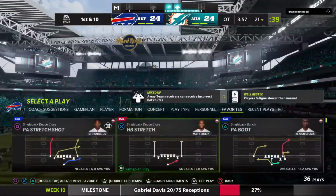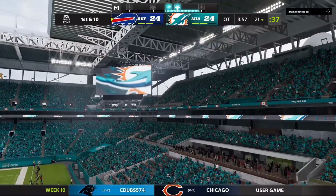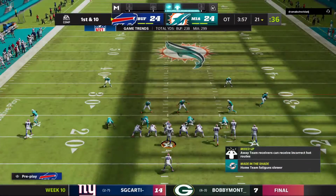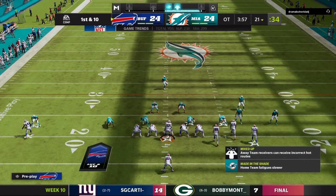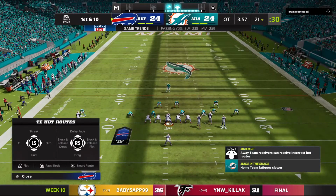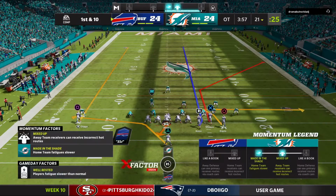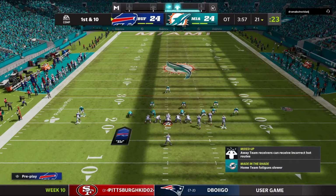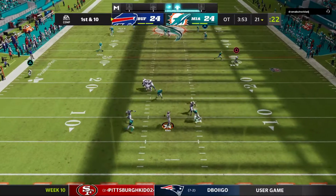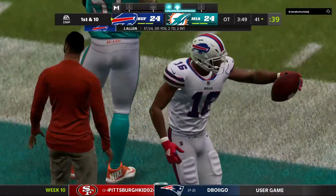And tackled at the 21-yard line, so a net negative there of 4 yards. The Bills come to the line to start their next drive. They set for their first drive here in overtime, and this is where the crowd can really become a factor. They've had to battle it all day, but I know what you're saying. In overtime, that gets doubled, doesn't it? At least, because now the crowd really wants to be involved and help their team, and that first drive can dictate the whole thing.